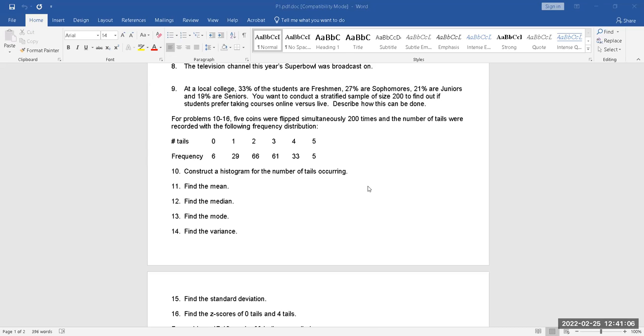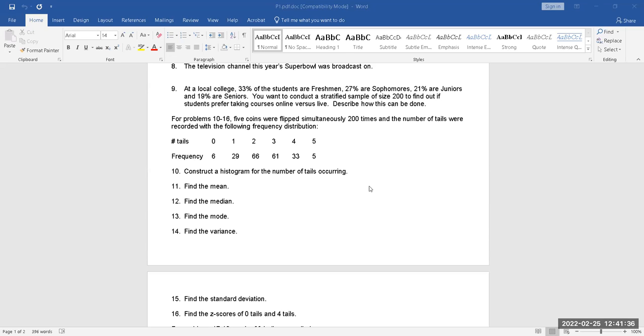The only number I still have to calculate is that one, okay? But because I have repeats, it makes it kind of easy. Anytime you have repeats, that part is easier. So I'm going to write this part down. N minus one would be 199. That was 200, times the square of that number. Now I have to figure out what that number is. That's the only one I have to calculate.